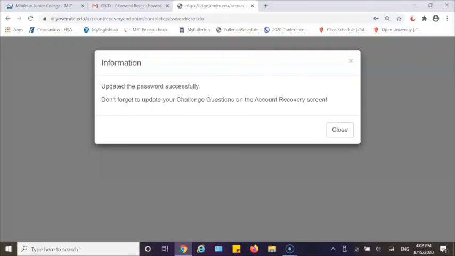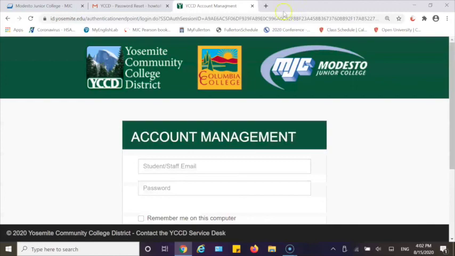Okay, we got a message that says updated the password successfully. This means it worked. Click close and you will come here.